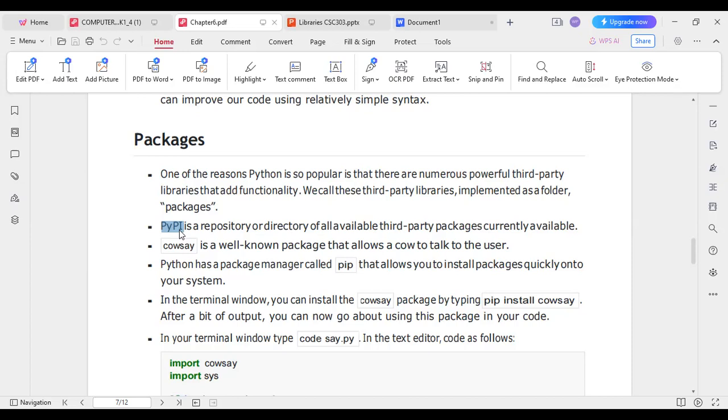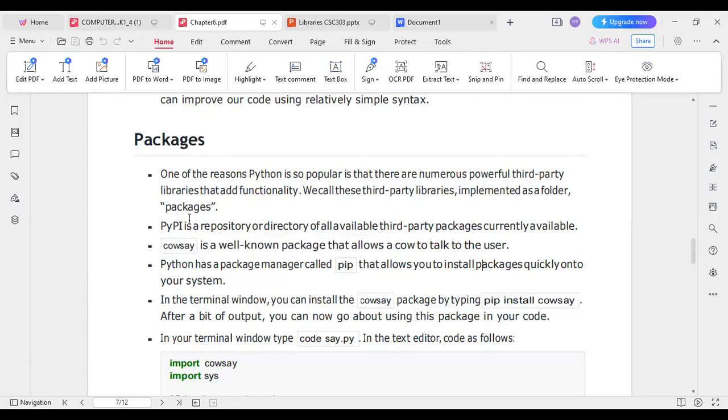Normally we make use of a package manager, which for Python is called pip. The various languages have their own package managers. For instance, JavaScript uses Node and you make use of npm. PHP makes use of Composer and Artisan, depending on the framework you are using. So all these things are on the internet.